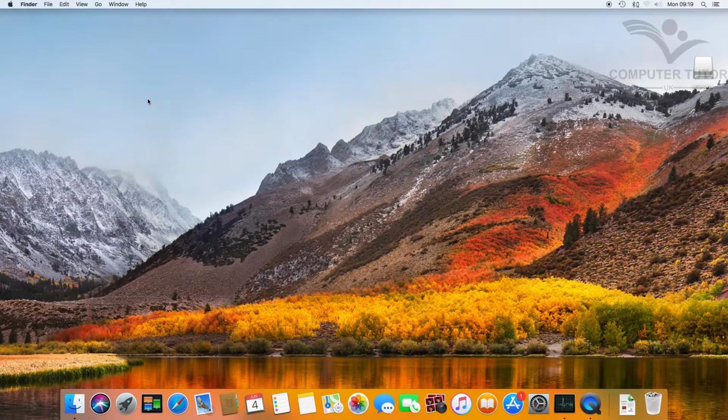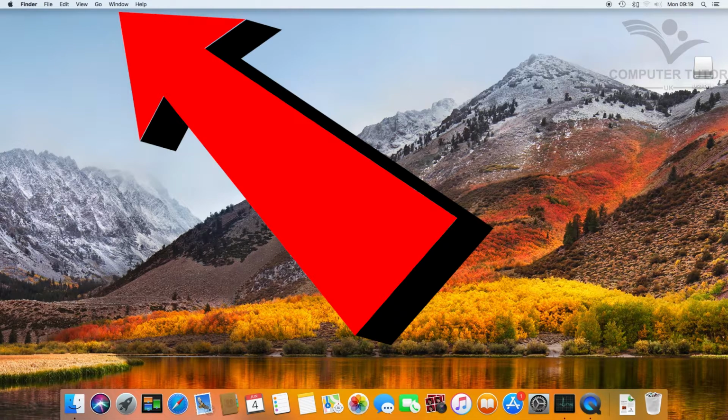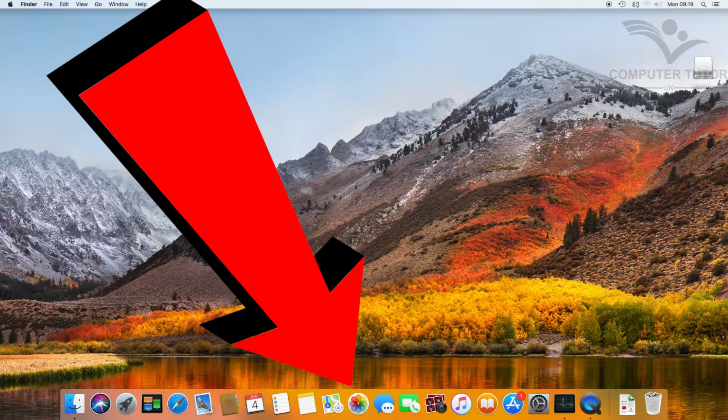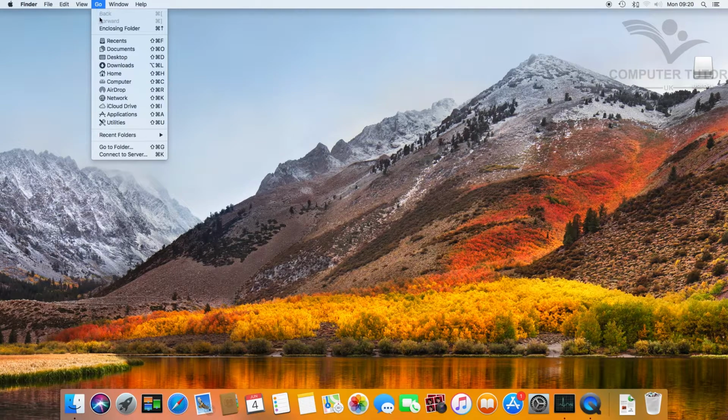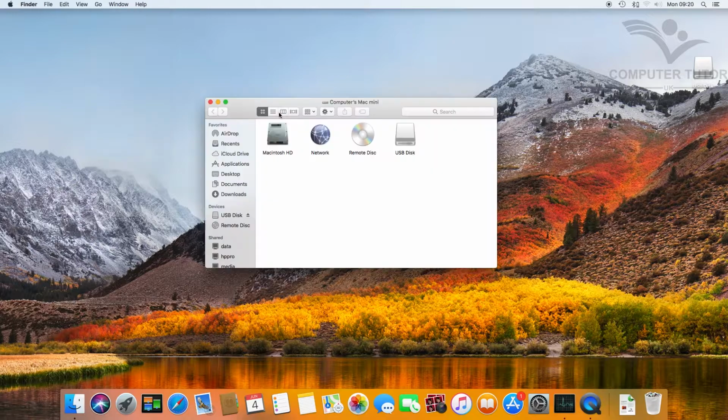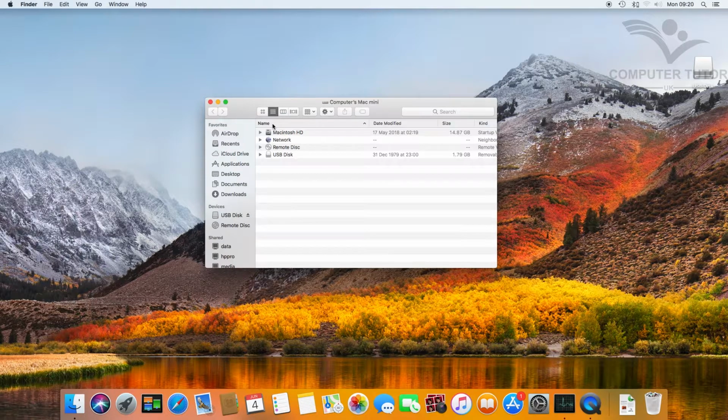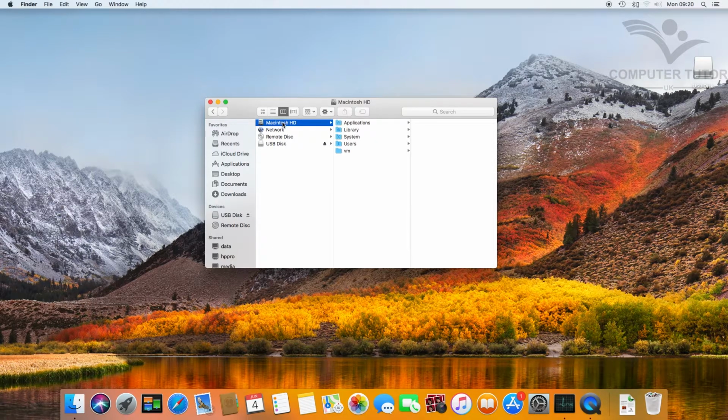Finder is the most basic and essential application you must run in order to use your Mac, or at least the graphical user interface, or GUI, which is the menu bar, the background image, and the dock. It is also the construct of the file system equivalent to Microsoft Windows Explorer. And it's how you access your files, including applications which are not visible on the launchpad or the dock.